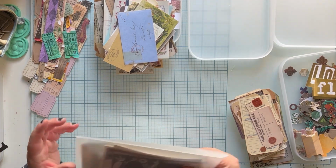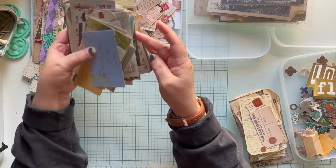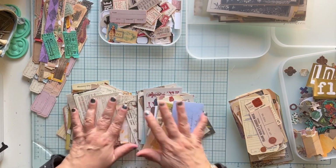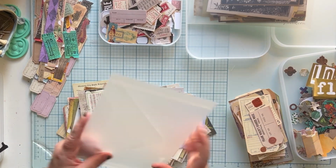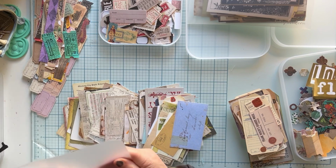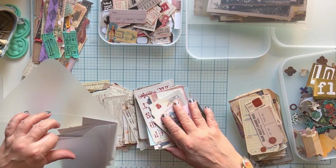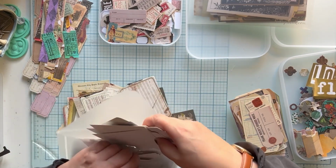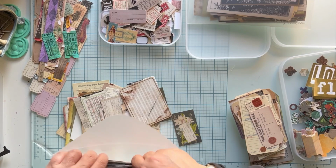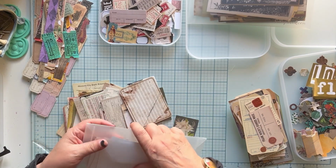And the envelope's fat, but that's fine. Those are not my favorite ones that I'm going to be using. These are the size, way more the size that I use consistently. So let's see what we can fit in one. And I don't want this one so packed I can't use it. I would rather have this in two and have that one be totally packed. Yep, I'm going to do two for this one.